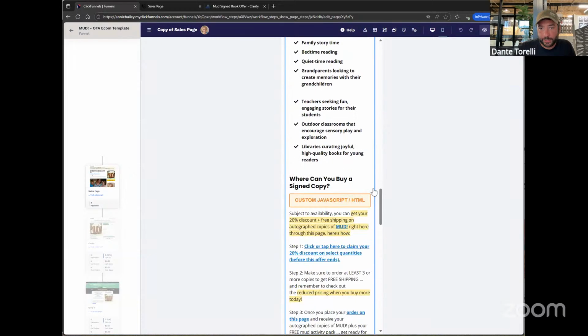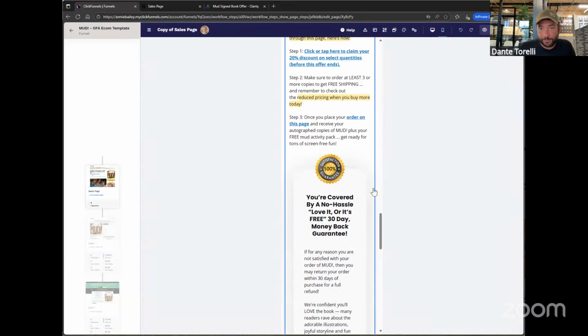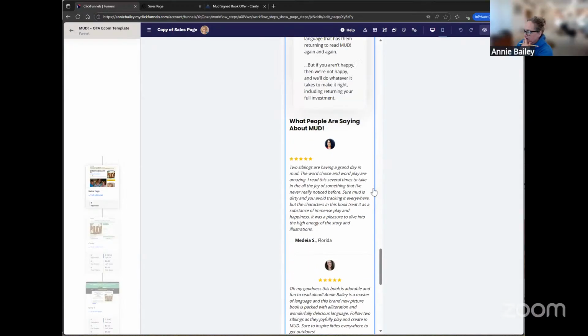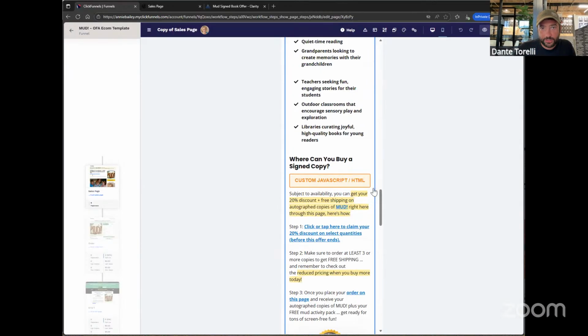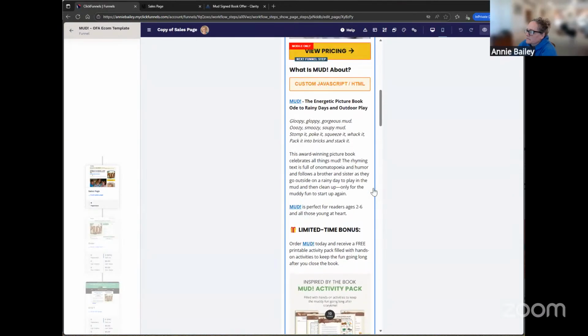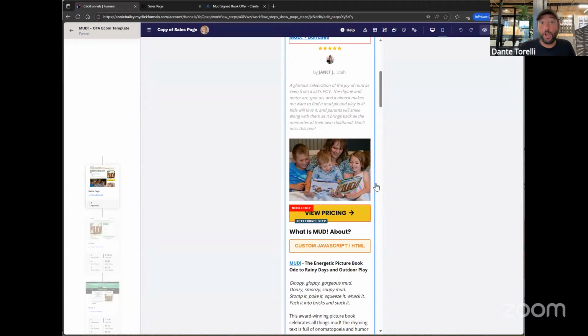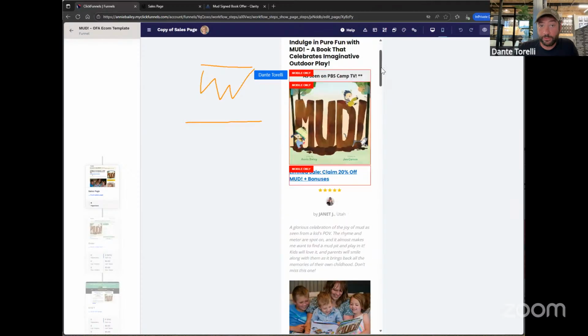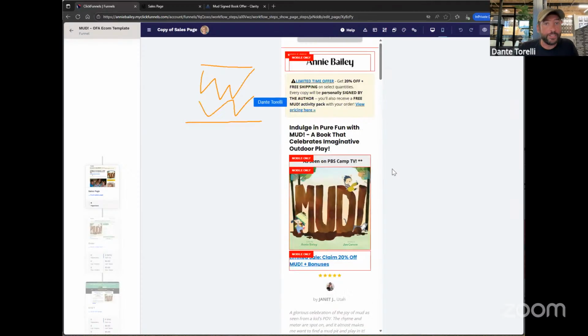Am I going to have to separate these out? Yes. Here's what we're going to do. Take me back up to that button. This is pretty much right up top. What you're going to want to do, Annie, is have one row that's all of your top stuff, everything from here to the button.